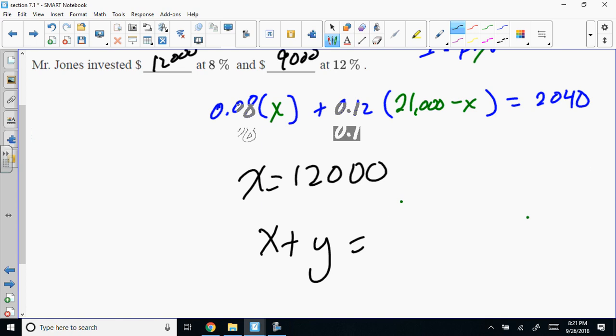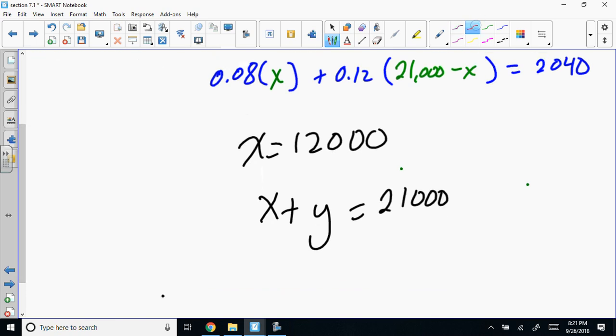No. It'd be how much? Because X and Y is the principal, right? Oh. Well, I was still debating. And then I have what? 0. Oh, yeah, we got to put 0.08. We have to. Sorry. Then 2040, right?